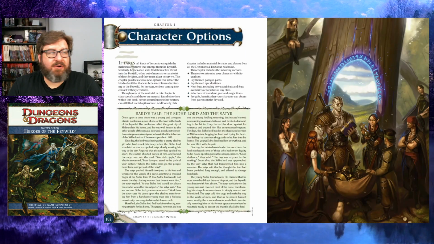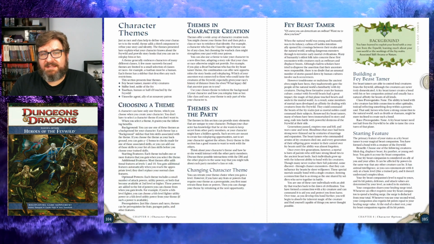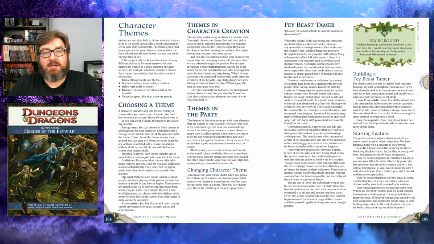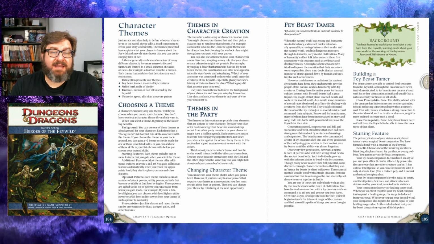And next we get into character options. The first section of this chapter talks about character themes. I see this as another iteration in the evolution of backgrounds in Dungeons & Dragons. These themes provide a 4th edition background plus some additional features and powers for your character. These are much more detailed than the backgrounds we have in 5th edition, and they actually have more mechanical components tied to them.